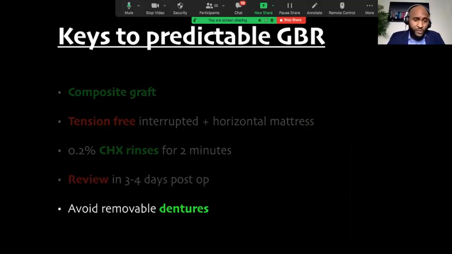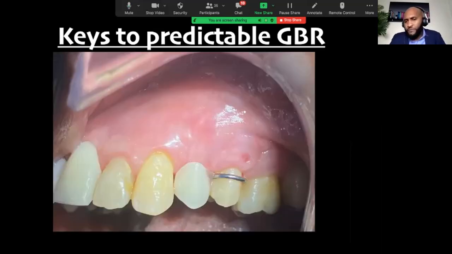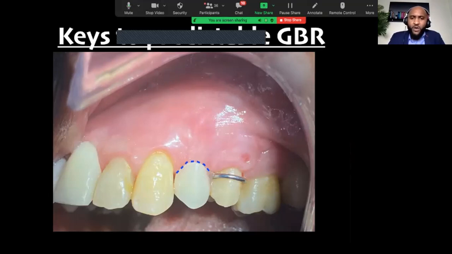It is advisable to avoid anything that is going to compress the grafted site, and in this case, dentures. But if you must use dentures, like we did in this case, then you need to ensure that you relieve it so that your denture does not have a buccal flange or does not squash your grafted site. It's important, if you can avoid it. The problem will be, of course, supra-eruption of the opposing teeth, and here it will be difficult to have a Maryland. So it's important to have that in mind.